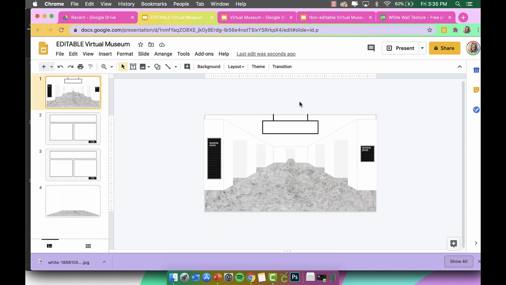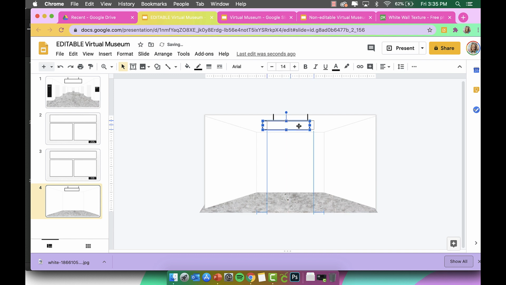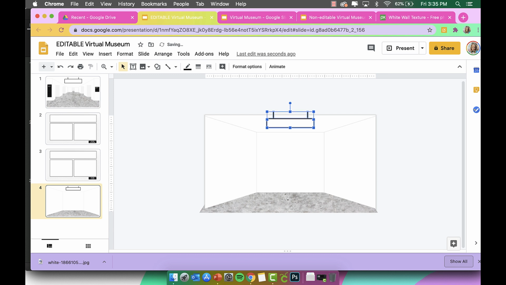All right, and then I'm also going to copy over that little hanging sign. Oops, let me deselect those. So copy and then paste. And this sign I'm going to have to make a little bit smaller. Maybe bring those in just a little bit. And then recenter it there. I could also just raise this up some.